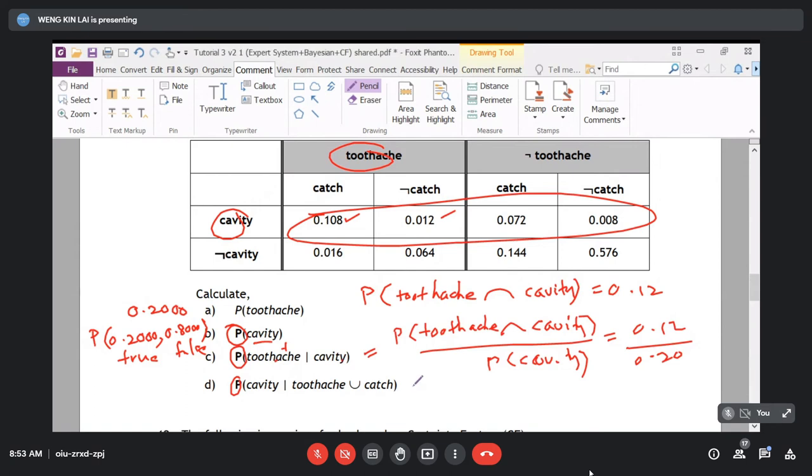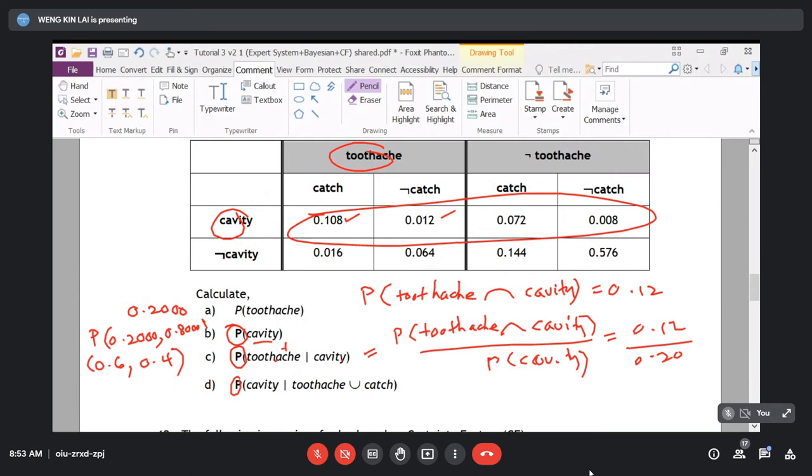Okay, right. So again, the flip side, the one which is false, let me just erase this. So this will be 0.6. And then what's the false? False will be 0.4. So one minus that.